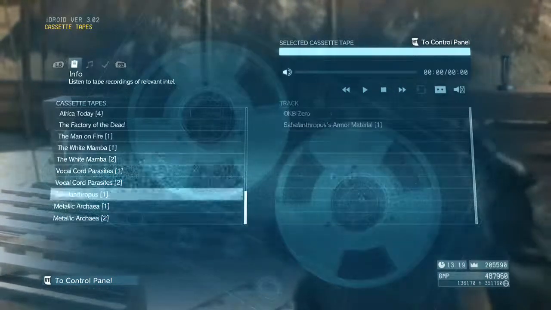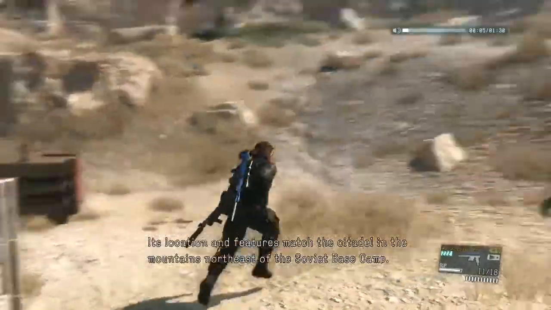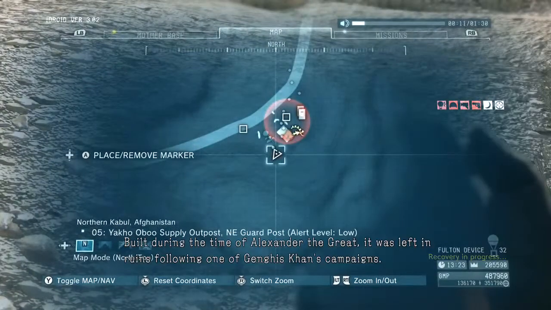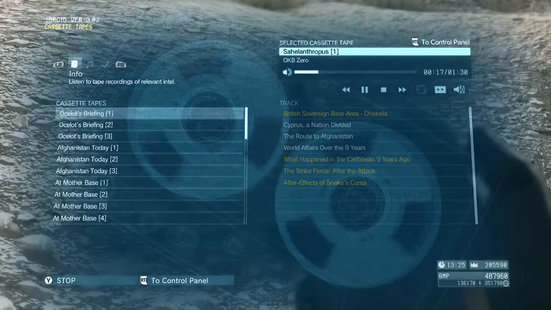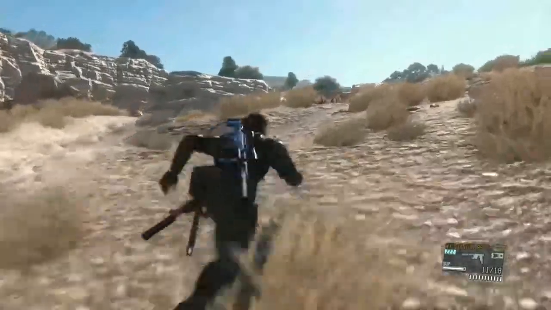Sahelanthropus. About this OKB-0 Emmerich was talking about. And then, of course, you can walk around while it's playing, which is really cool. Its location and features: the citadel in the mountains northeast of the Soviet base camp. Built during the time of Alexander the Great, it was left in ruins following one of Genghis Khan's campaigns. And of course, they're chock full of information and everything else you can imagine.